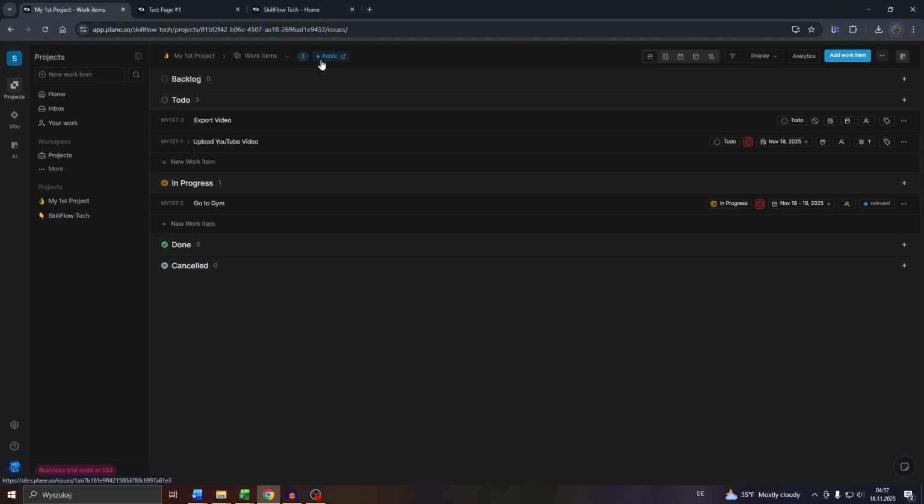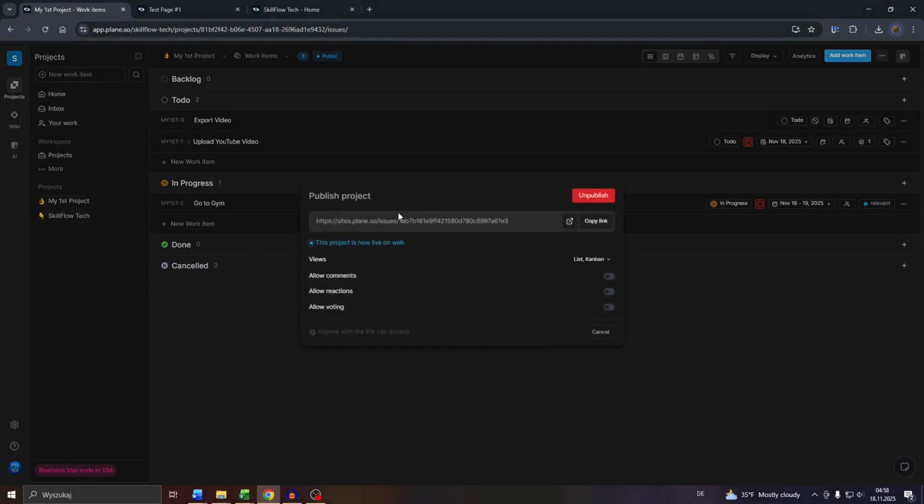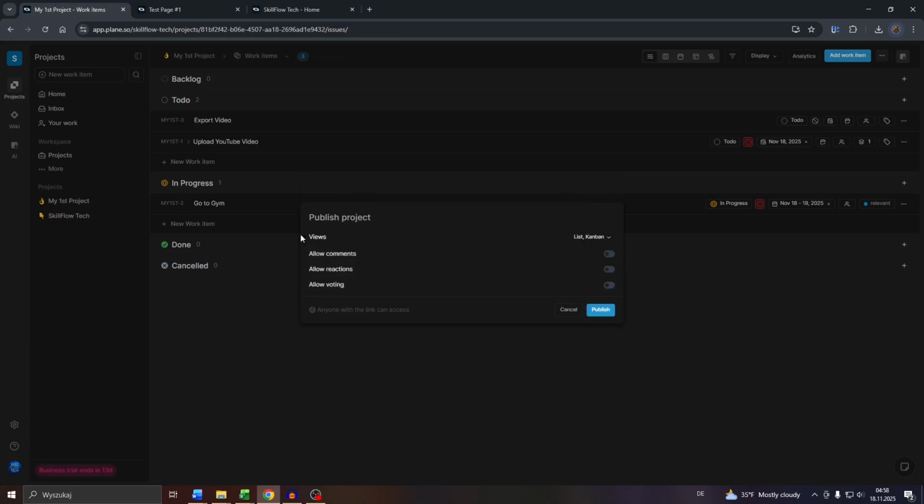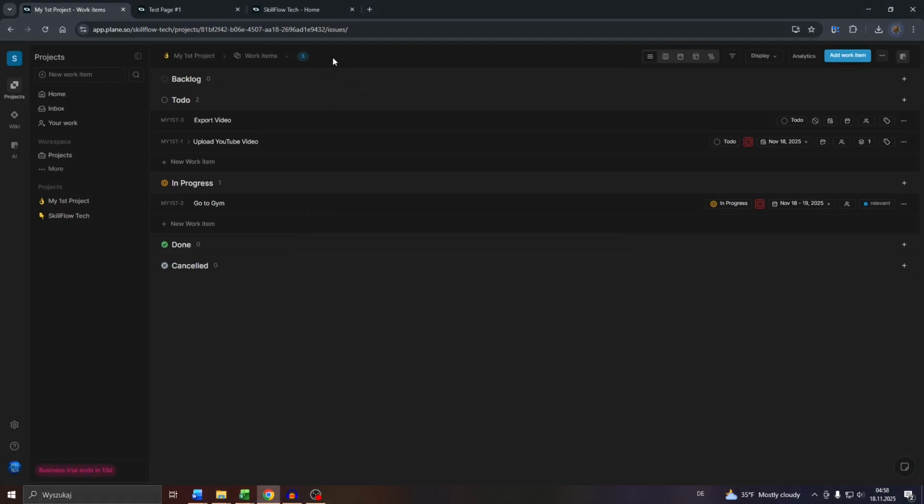So if you'd like to make it private or take it offline, guys, all you need to do is click into these three dots here in the left overview of your projects and select publish project. But instead of publishing it, simply click into unpublish here. As you can see, that's the current status. So if I select unpublish, the project will basically go offline. And as you can see, that public or online status here at the top has just disappeared.